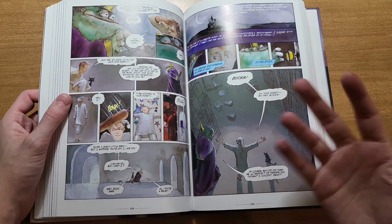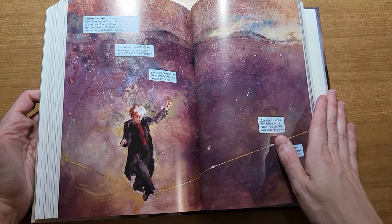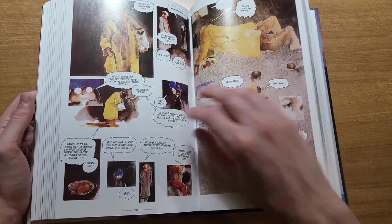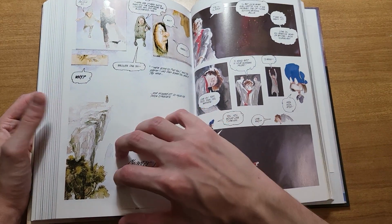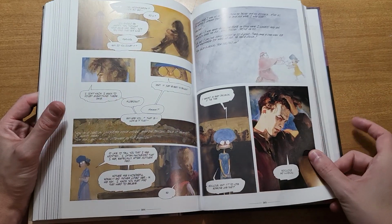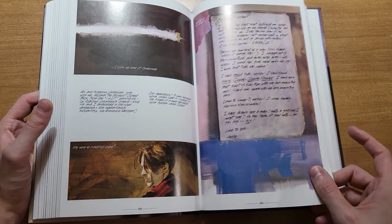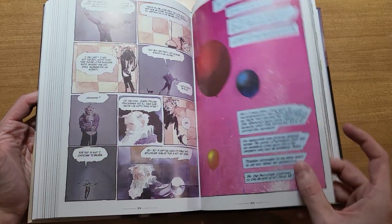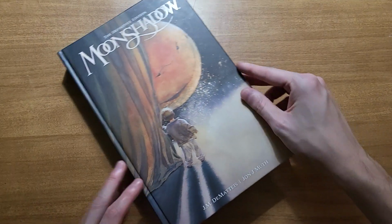It's definitely an epic in the most epic sense of the word, and the art is just gorgeous, gorgeous painted art. Very classic feeling, both in the prose and the art, but at the same time, I would say timeless, considering it's quite old at the time that I read it, and it felt completely modern to me. So yeah, shouldn't keep going on about this, but my most vague review ever. It's Moonshadow, and it's amazing. I just can't tell you why.